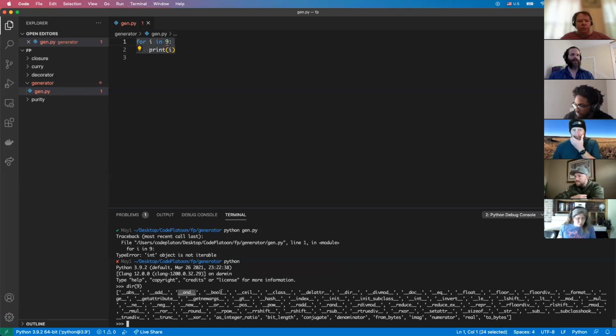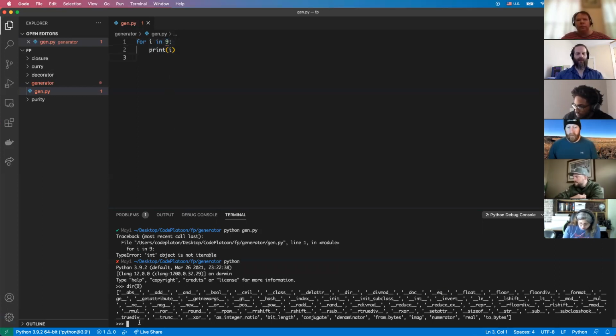I'm not sure what and does. Oh yeah, it's probably the ampersand operator. I can delete it. I can see if it's equal to something else. But we want to see if it has an iterable. So it doesn't look like there's anything that could be an iter or an iterable.